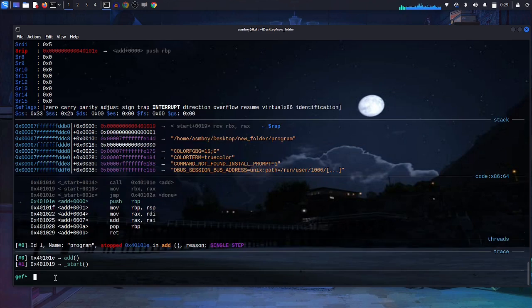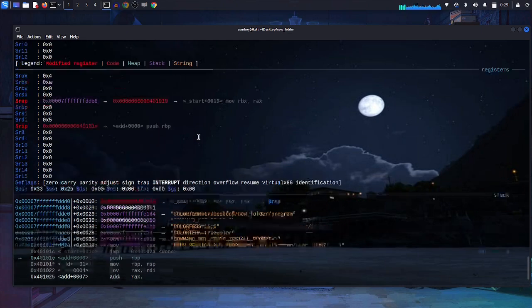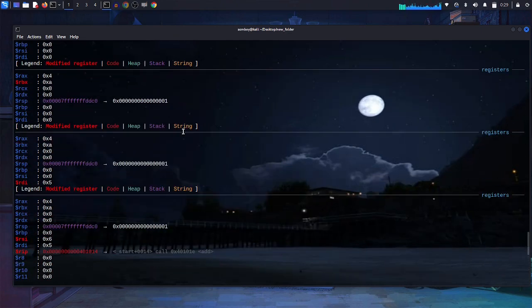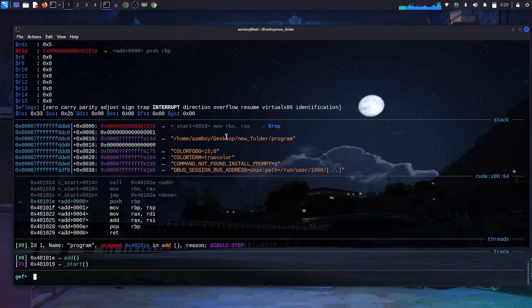All right, good. Now as we see here, we are going to see the number 1. Just a few minutes ago we saw that the RSP was pointing right here, and here we have the argument counter, the argc, because we have just one argument, which is the name of the program.